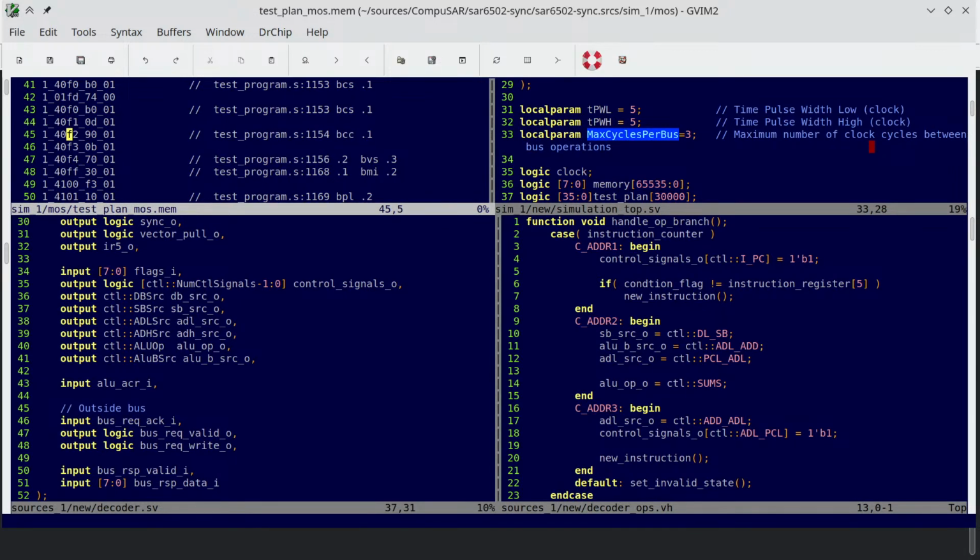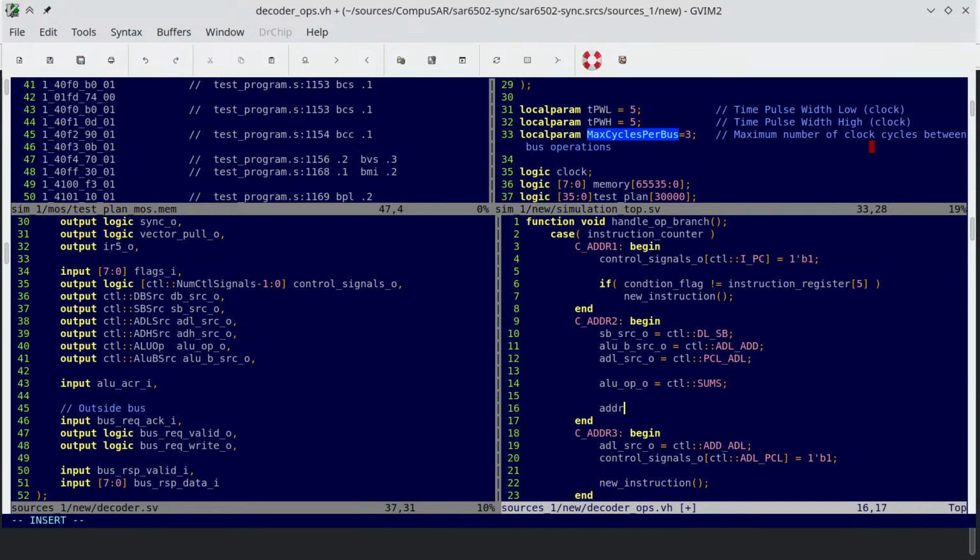It reads the opcode from 40F2, and then it reads the operand of the jump location from 40F3, and then it reads another byte, which it never uses, from 40F4. This cycle, which it does not do if the jump isn't taken, is so that it has time to perform the ALU operation. So all we need to do is, during the time we do the ALU, also output the program counter, which was already advanced.